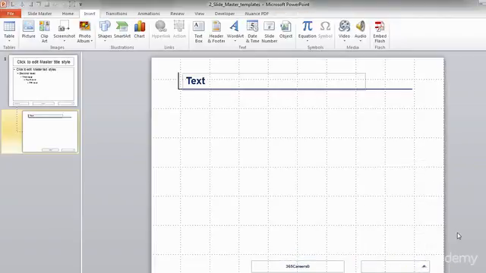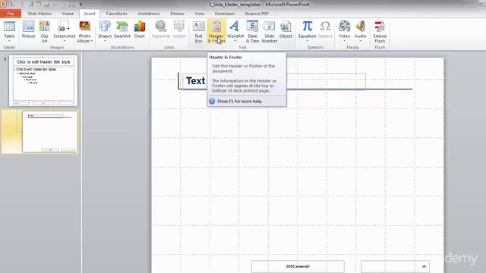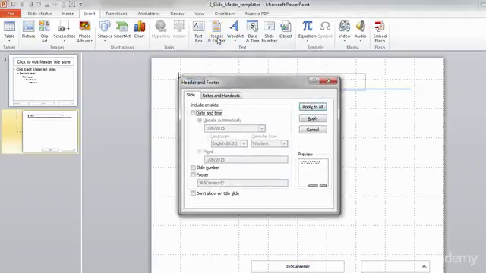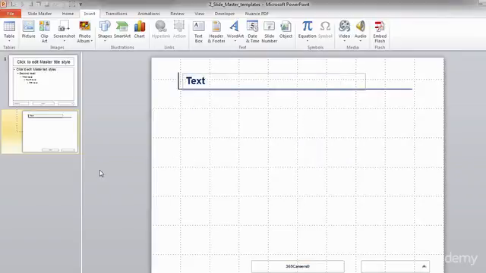Right now it appears that the two footers are visible, but this can be a little misleading. They would not appear in the new slides until we do the following operation. We have to open the Insert tab and click on Header and Footer, where we need to enable Slide Number and Footer. Otherwise, the two would not be included in the slides that will be inserted in the presentation.